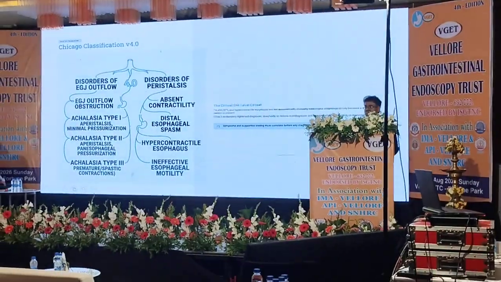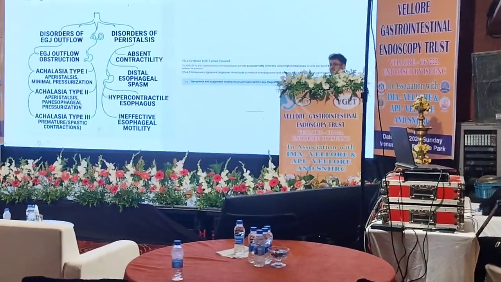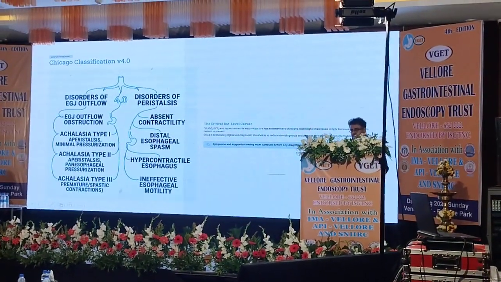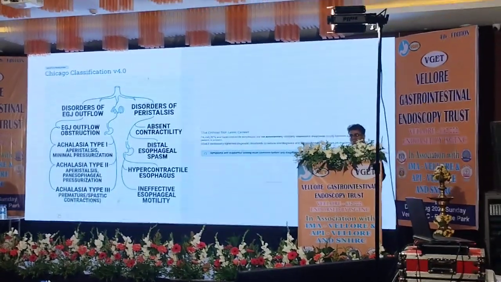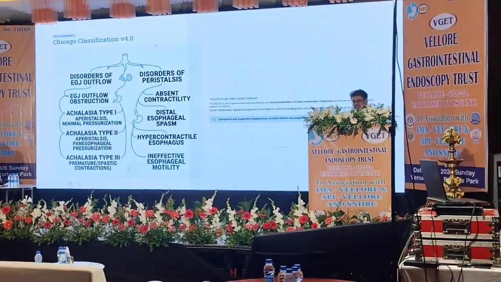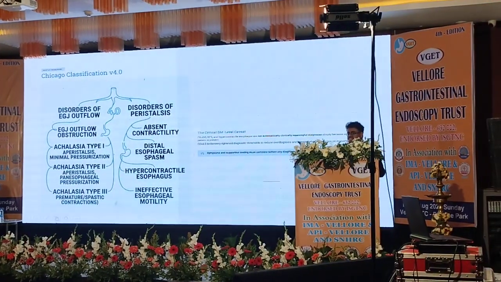One will be your achalasia. Apart from that, the next one will be your esophagogastric junction outlet obstruction. The two major pointers. So achalasia type 1, 2, 3, in which type 2 will be more common and the good response will be there when you're going to treat, and type 3 will be more difficult to treat. All these things, very importantly, make things very simple.